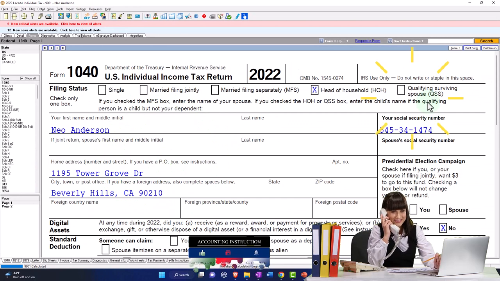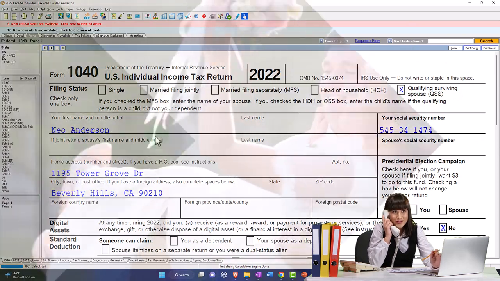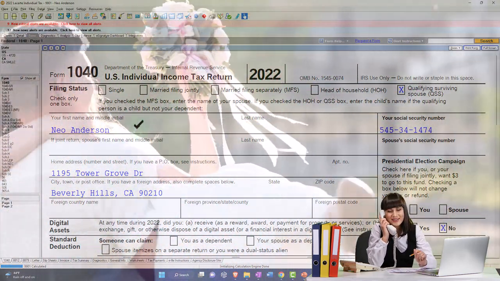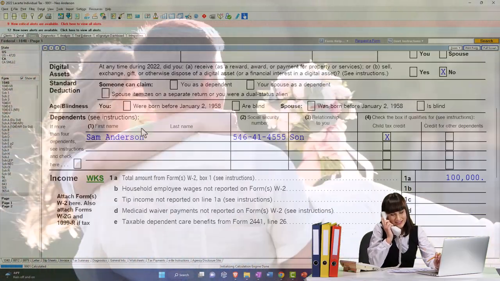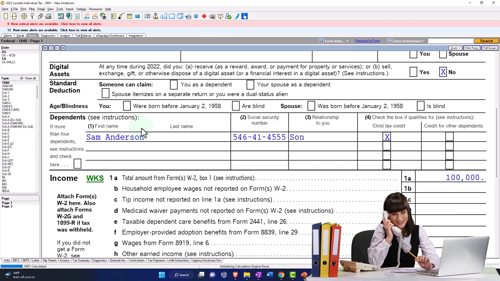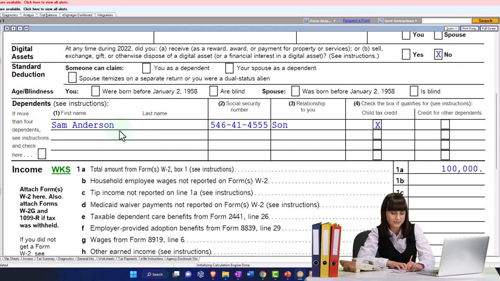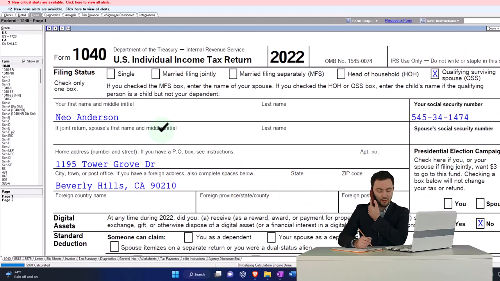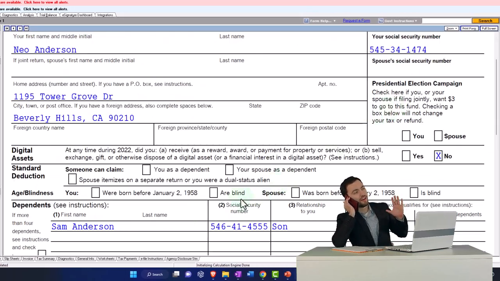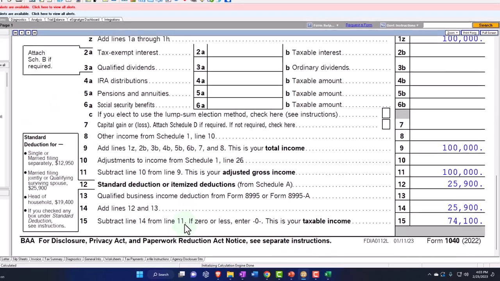All right, let's do a qualifying survivor spouse here, just to round things out. So now we're at qualifying survivor spouse. We've got the Neo here, Mr. Anderson, and we're gonna say, remember that the year of death wasn't in the 2022, but some in the prior year, we'll say, for our example, because if the death of the spouse happened in 2022, they would still be married filing joint typically. So but now it's the year after, and they qualify because they have a dependent as well, so they don't bounce back to single, or head of household, but rather get the beneficial status of the surviving spouse.